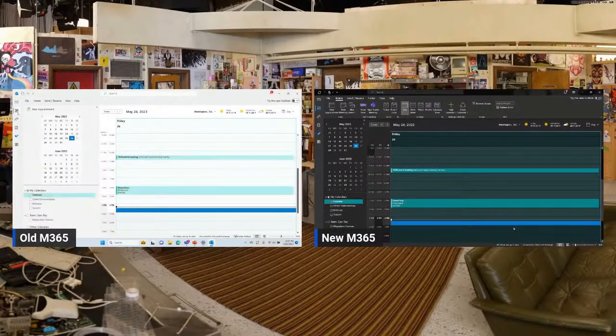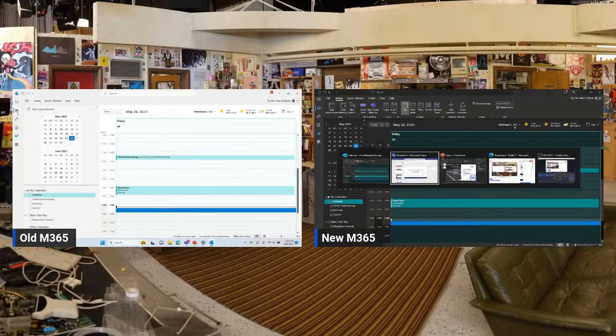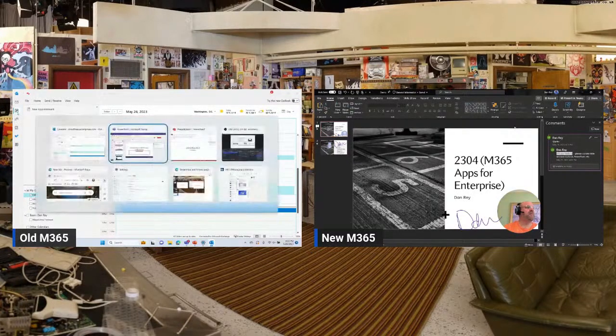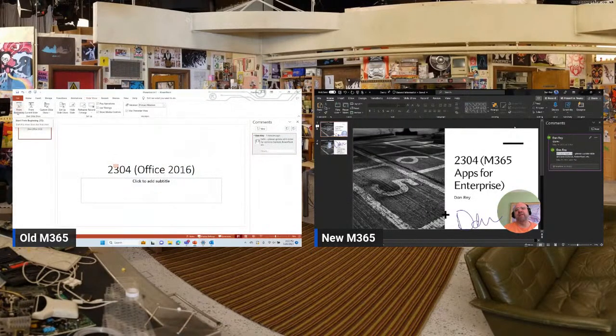In this case, we have the Office 2016 version versus the Microsoft 365 version of apps and services. And we've highlighted 1 or 2 differences in a couple of the apps, and then looked at ways to make the same capabilities available across the versions.